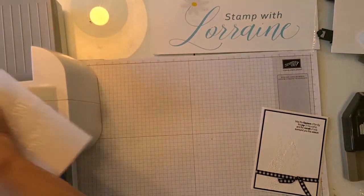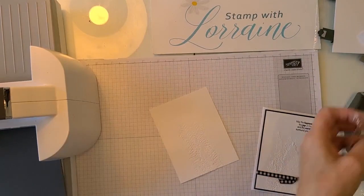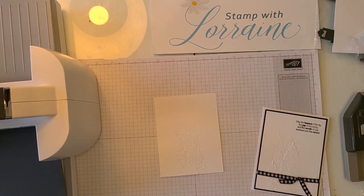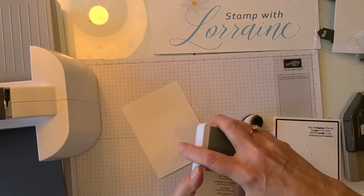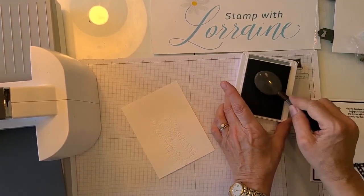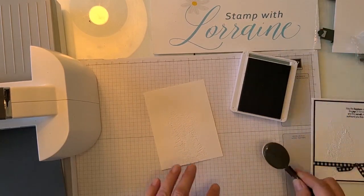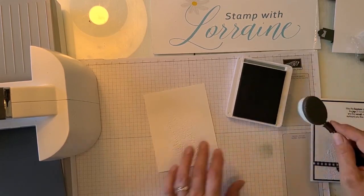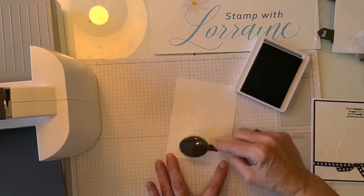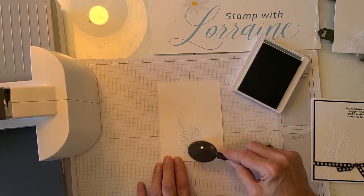So now if you want that little bit of extra pop of color, you can take your blending brush and add just a little rub of color on there to highlight those edges of your trees there. So I'm going to just tap this a little bit and rub off a little, just in case it's heavy. You can always take off the heaviest piece and just rub a little bit on here. You can always add more, you can't take it off.